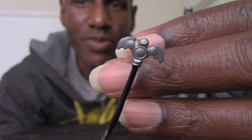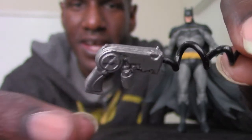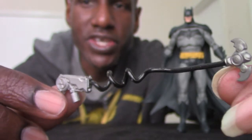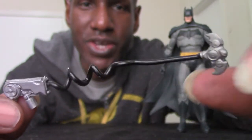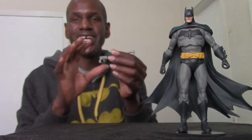But I do believe that it would have been cool if we had one where it was only the grapple gun itself, by itself. I think that would have been kind of cool too. And of course, this is based on issue 1000, so that's how it actually looked in that particular issue. It's still cool though. Like I said, it would have been cool if we had the gun by itself, plus the idea of them having to shoot. I would have wanted that too. So I think that's kind of cool.